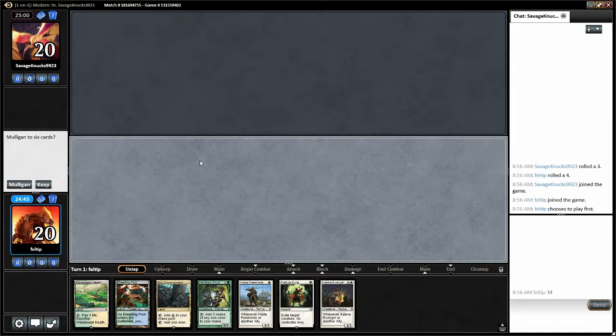This is an interesting opener. I like having the Path there. Blade Master's a great start. Hairbaz Druid and Evangel are great follow-ups, so we're definitely going to keep this.